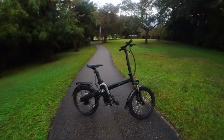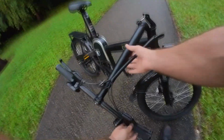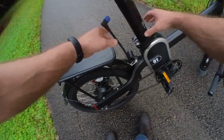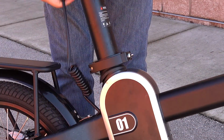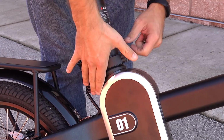Now it's not a typical folding e-bike, as in the frame doesn't fold in the middle. Instead, the handlebars fold down just to make it shorter. This way you can fit it in the backseat of a car or under a desk at work. The seat post also comes out, which removes the battery with it, since the battery is actually built into the seat post. There's a neat little lock that allows you to leave your seat on the bike while it's parked outside and not have to worry about someone jacking your battery.